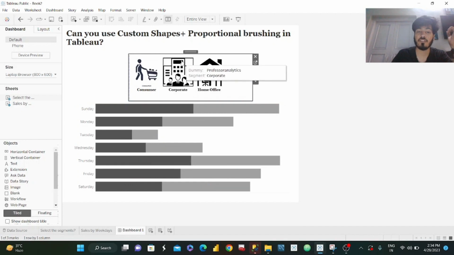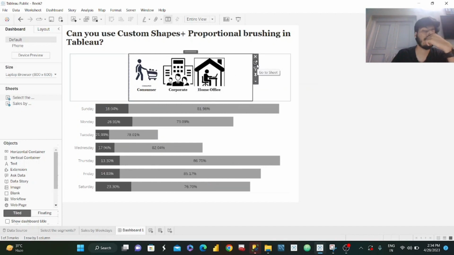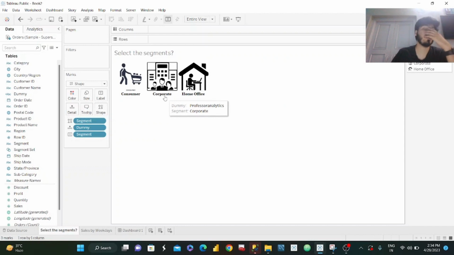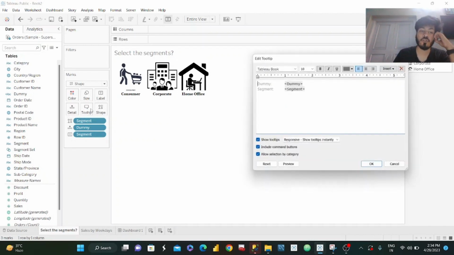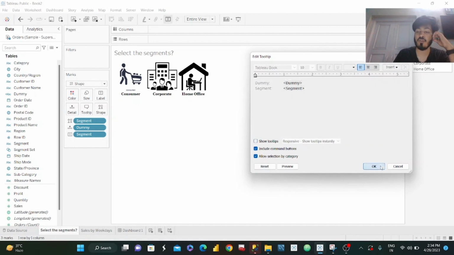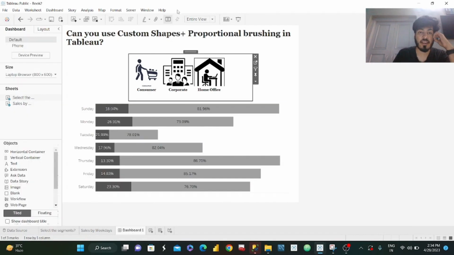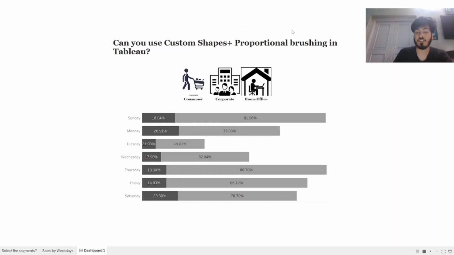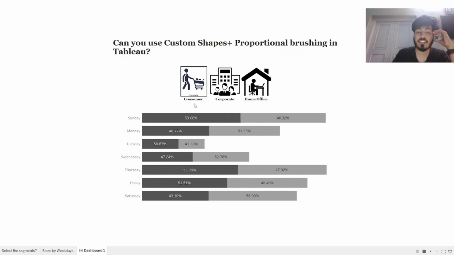So now if I use this, you can see it is not highlighting, right? What it is doing is using dummy as input and output, so that's why it is removing the highlight from the background. Now we can remove the tooltip from here, and if I go to full screen mode, you can see we have used custom shapes in Tableau. If I click on any of the segments, we can see the distribution for particular weekdays and weekends, how the particular segments are divided in particular weekdays, and how much sales they are making.